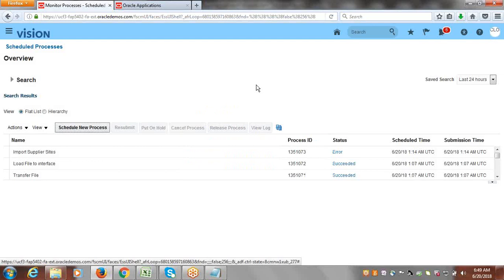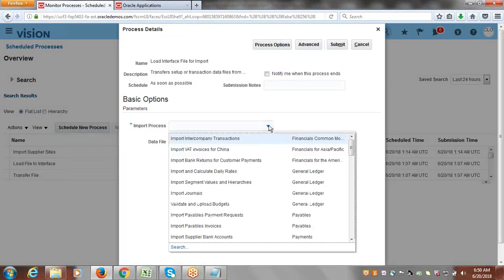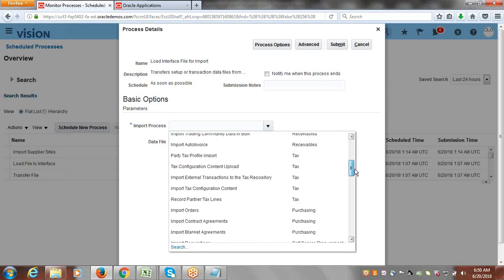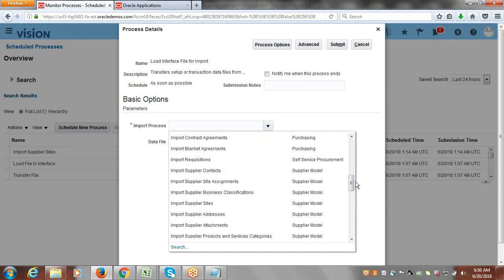Load interface file for import. Here you can select the import process as import supplier sites. Finally, the action we have to take remains the same. Technical people may identify the errors, or the system identifies them in this process.